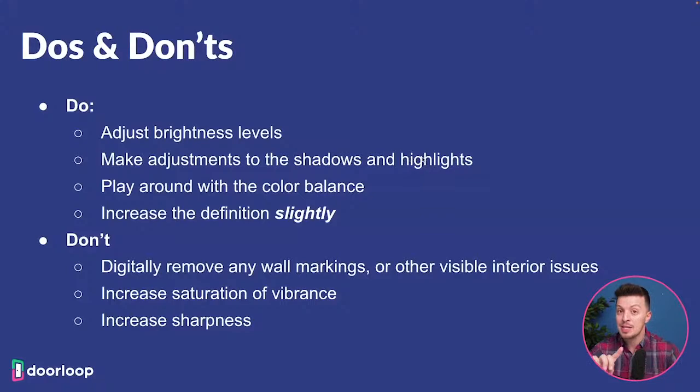So when you increase the highlights a little bit and you bring the shadows down a little bit, the highlights are essentially the brighter parts of the image, shadows are the darker parts of the image. It's sort of on a spectrum. And when you do that, it makes everything pop out a lot more, and it's a lot more eye-catching, right? So you also want to play around with the color balance, and essentially we talked about that a few slides ago, but that's how warm or cool your image is. So whenever you play with that, you'll know what looks right just based on your eyesight.